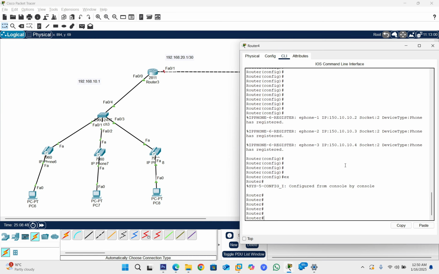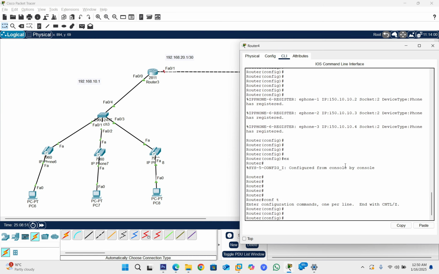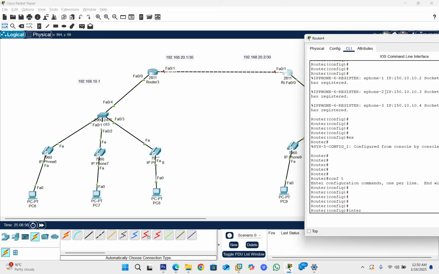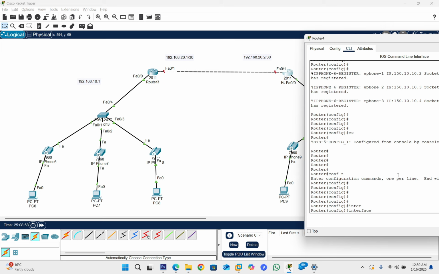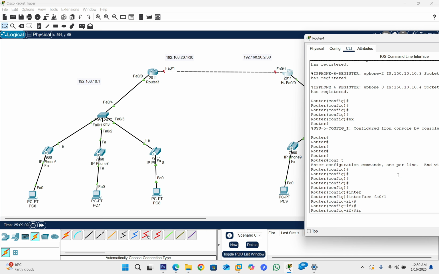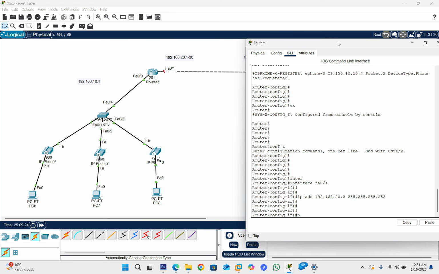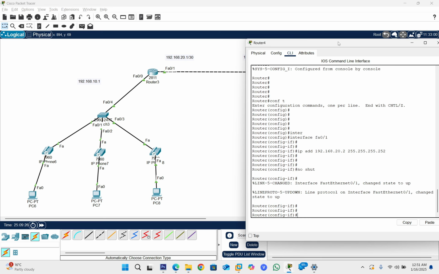That's it. conf t, the interface FA 0/1, hit enter, and the IP address will be 192.168.20.2 and 255.255.255.252, hit enter, and no shutdown.